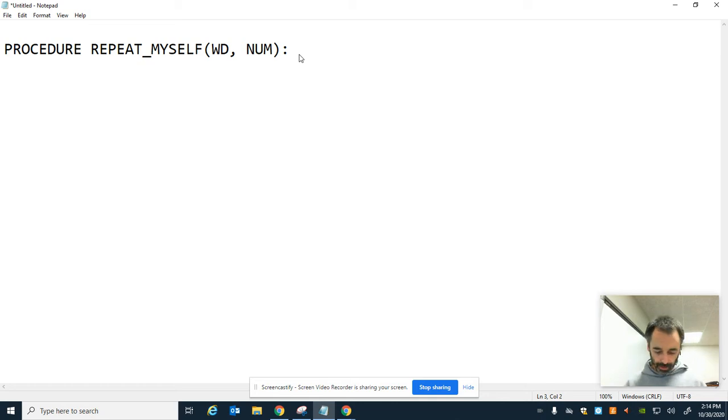So, of course, I'm going to use a loop because that allows for repetition. You don't always need a loop when you do procedures. I just happen to need it for this particular instance. And I don't know how many times I need to do it, but if they're telling me, hey, repeat yourself, yo 4, whatever that value is in num, I'm going to repeat it down here. So, makes sense. And I'm going to display word. That's it. In its entirety. There is nothing else in that procedure.